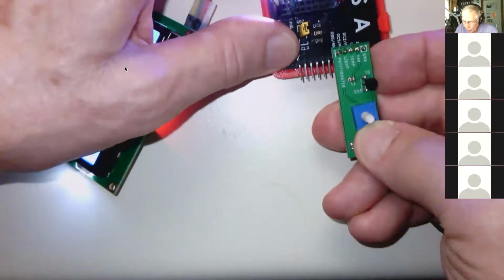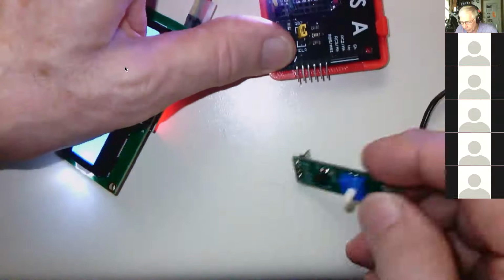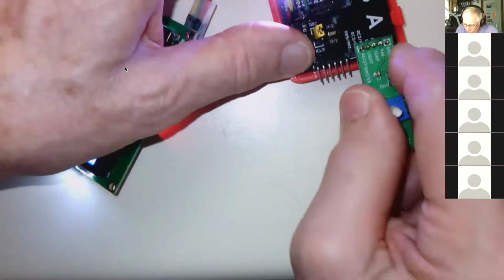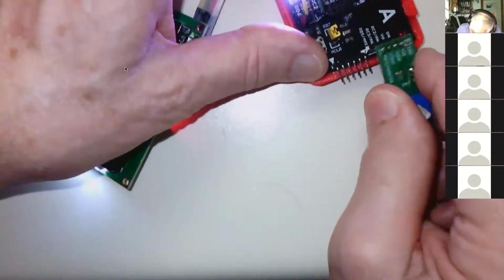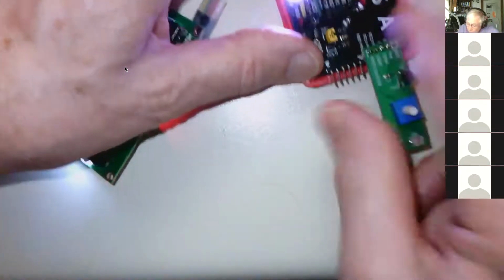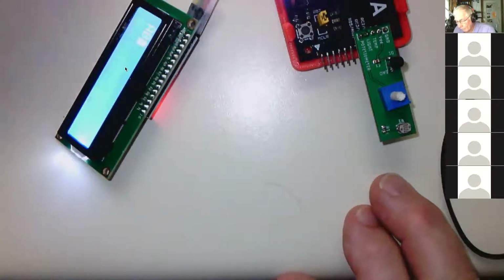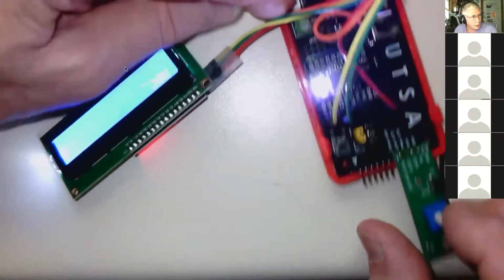And you can't really plug it in this way. And even if you do, it won't screw anything up too bad. But obviously it goes in like this. Like that. And once you get it plugged in, everything's cool. And then you can do your lab.